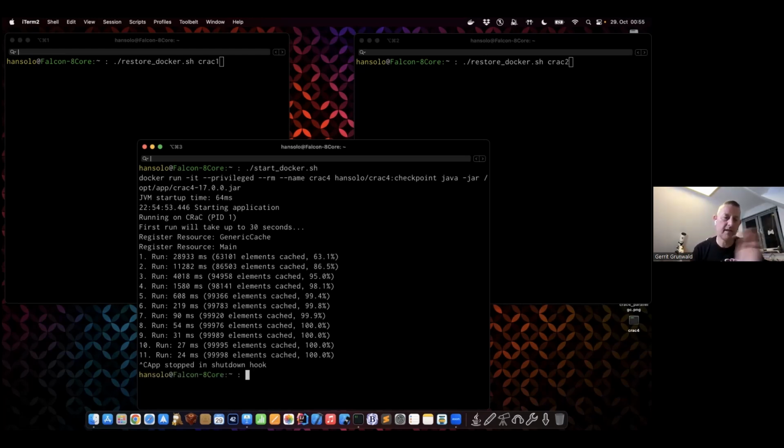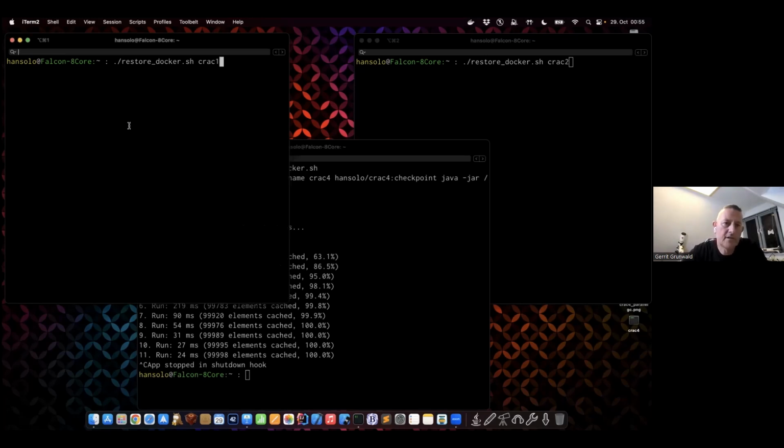So, okay, I created a checkpoint in that container. And now I restore the same thing just from the checkpoint. I did the checkpoint at iteration 17. So that means when I start it now, it should restore from and continue counting from 18. And the important part is, once I click the button, you will see it will directly go and continue and then give me the first response. And then it will wait for 5 seconds, right? Because it will call the loop every 5 seconds. So I start it now.